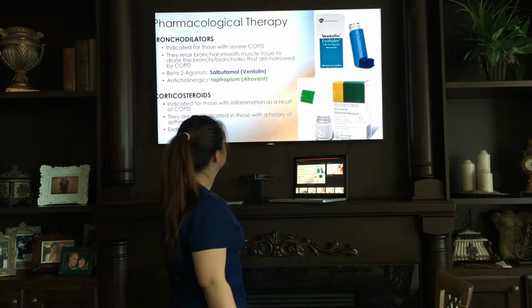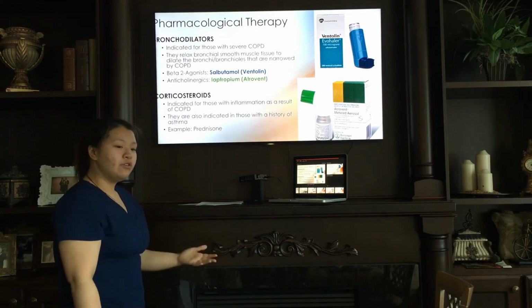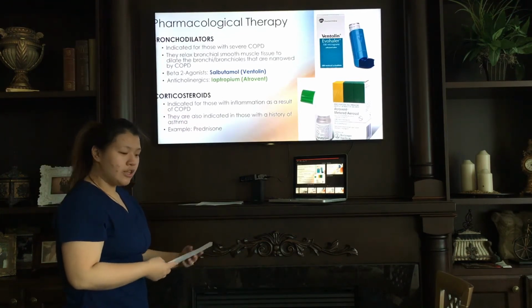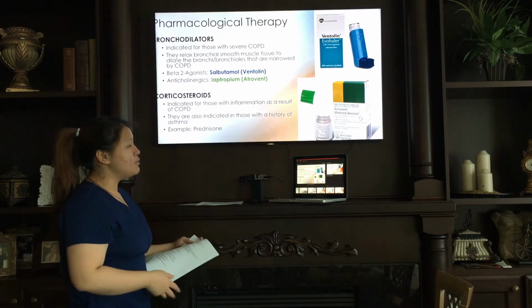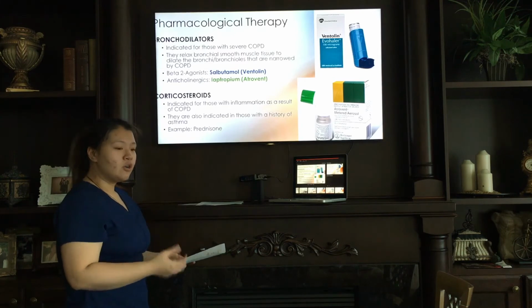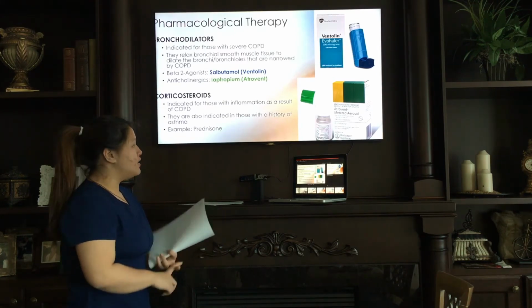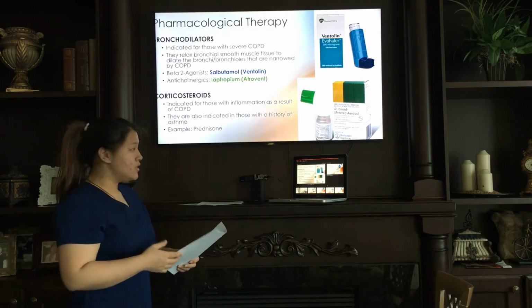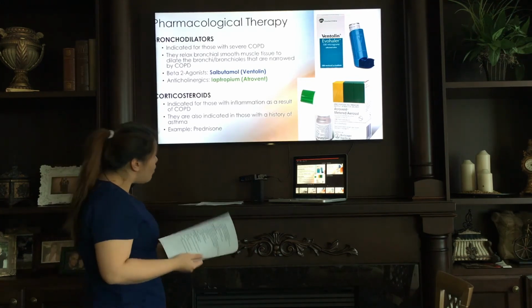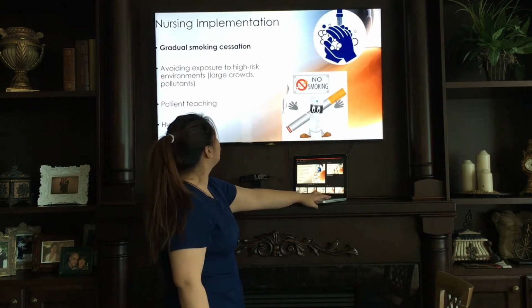Also realize with a lot of medication therapies, if there's any time that any of the nursing students or any of the nurses on the floor think that a patient might need a change in prescription, or you are wondering or questioning the prescription that's given to them, please contact the pharmacist or the physician that ordered the prescription to talk to them. Please use all parts of the multidisciplinary team that we will go over at the end of this presentation.